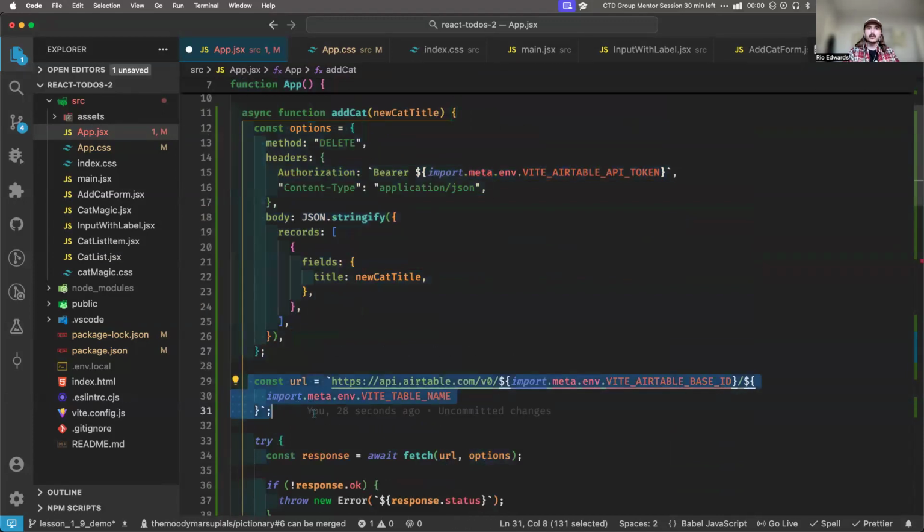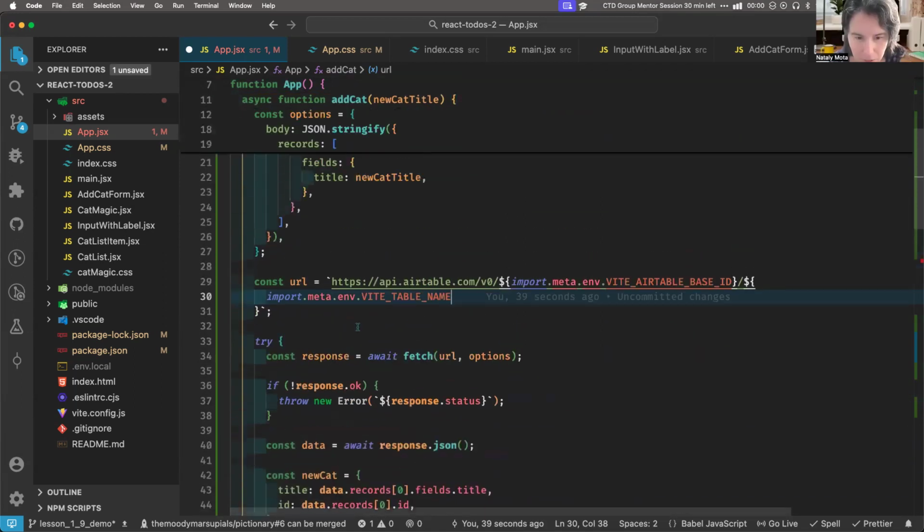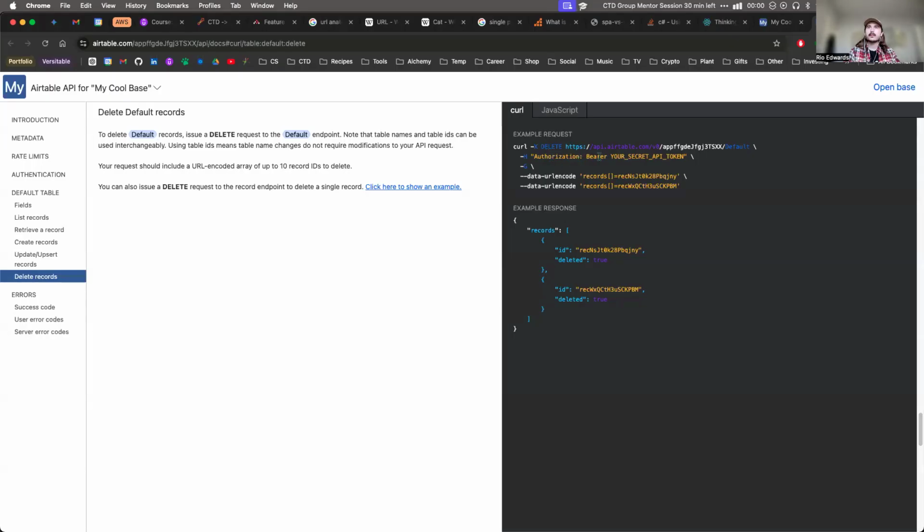I think the URL is going to stay the same because the URL isn't specifying, well, I think it just adds a /default to the end of the URL. Yeah, maybe. Let's see. Default endpoint /default.